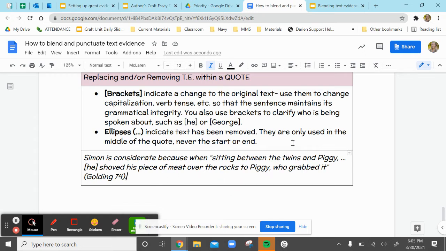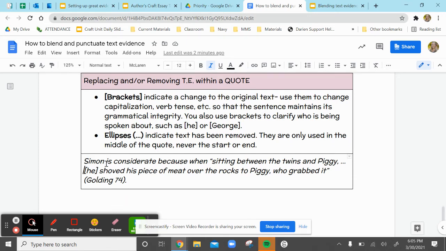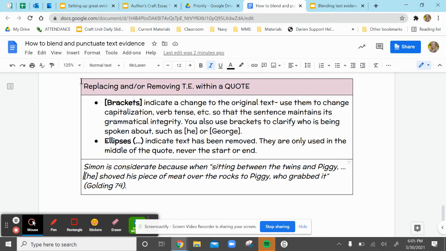So to make this quote grammatically correct, I included the word he. That did not appear in the original text. So in this case, I put it in brackets. This is more complex stuff, so keep in mind, you're only doing this if you're changing your text evidence from how it appears in the text.